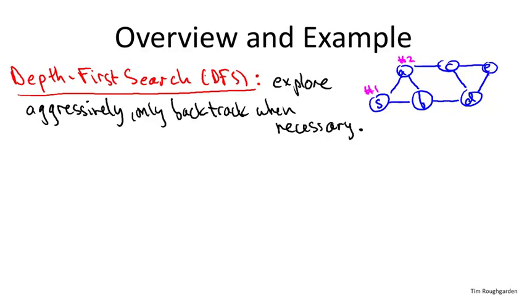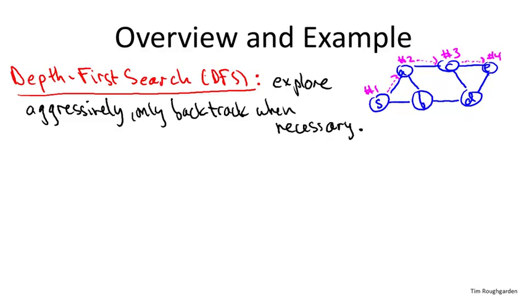So A will be the second one that we explore. But now, unlike breadth-first search, where we automatically went to node B next, since that was the other layer 1 node, here the only rule is that we have to go next to one of A's immediate neighbors. So we might go to B, but we're not going to B because it's one of the neighbors of S. We go because it's one of the neighbors of A. And actually, to make sure the difference is clear, let's assume that we aggressively pursue deeper and we go from A to C. And now the depth-first search strategy is again just to pursue deeper, so you go to one of C's immediate neighbors. So maybe we go to E next. So E is going to be the fourth one visited.